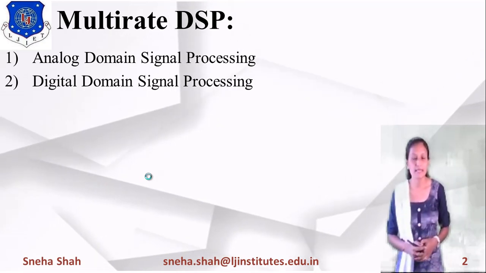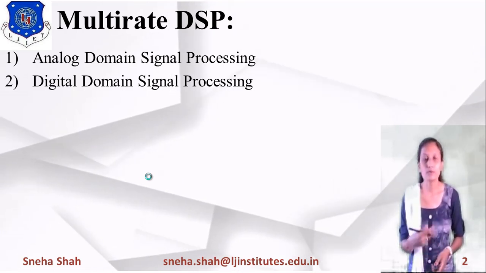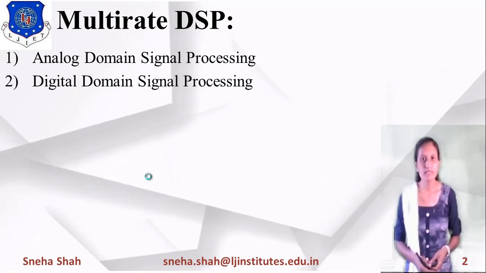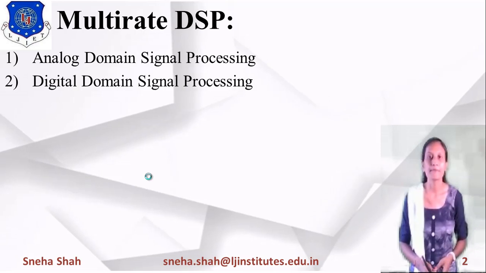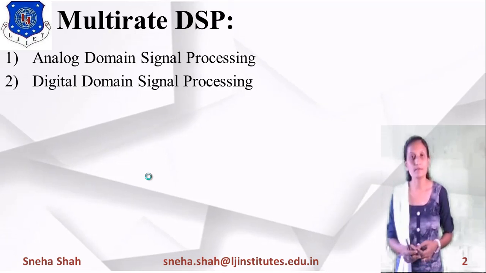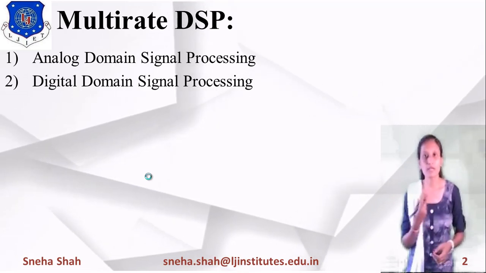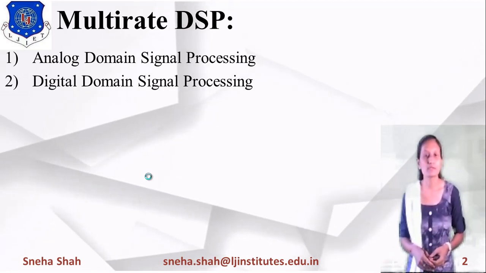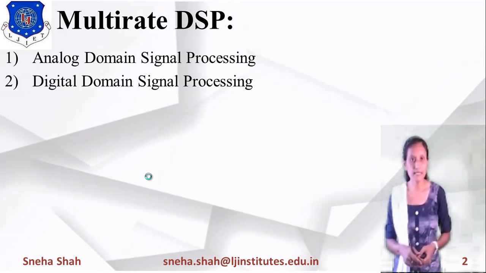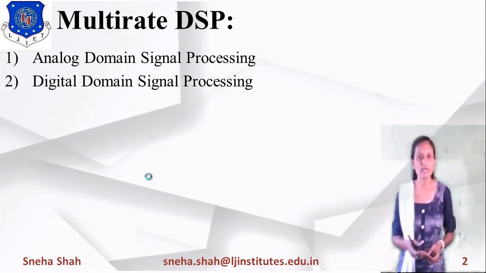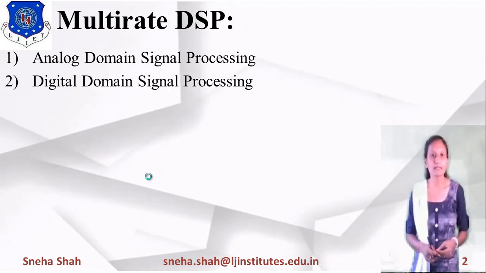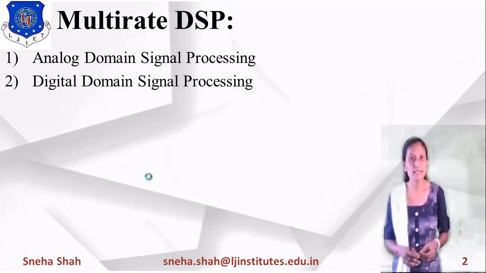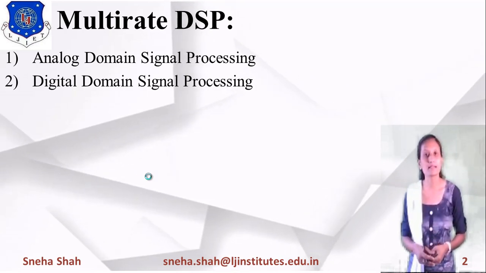What is the meaning of multi-rate processing? In the real world, we use original signals in the form of analog, and nowadays the advantages of digital signals are numerous. So we use a digital signal processor, which processes only digital signals. We have to convert the analog signal into a digital signal using an A2D converter, which requires setting a particular sampling rate. At the receiver side, we convert digital signal back to analog using a D2A converter, also requiring a sampling rate. If the same sampling rate is used throughout, it is considered simple processing.